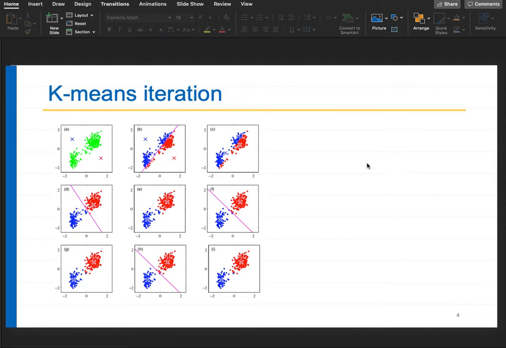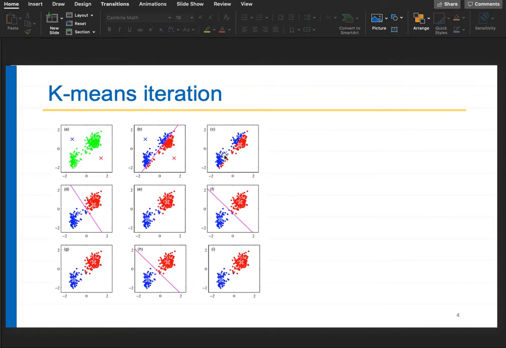Okay, so let us see in our example here. These red points are there. What is the average? It will lie somewhere here, right? If I take the average, that is where the red point has moved. This red cluster center moved from here to here. In a similar way, the blue ones are here, all the samples are here. Now I take their average, it will lie somewhere here. So that's where I updated my blue cluster center to come to this point. Now I have estimated my mu's.